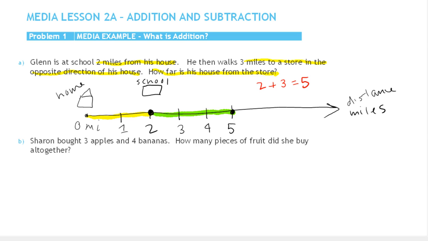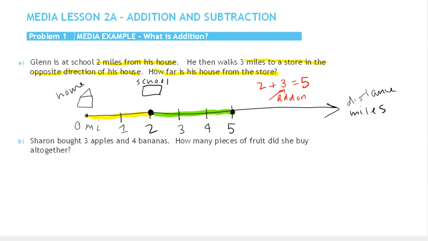And you probably knew that 2 plus 3 equals 5, and that's how we'd represent this. But I wanted to show you the idea of using a number line for addition. So addition is combining two amounts, or sometimes we'll combine 2 or more amounts. In this case, we started with a value of 2, he was already here, and then we added on another 3 miles, and those combined amounts got us to 5. So we added on the 3 to the number 2.